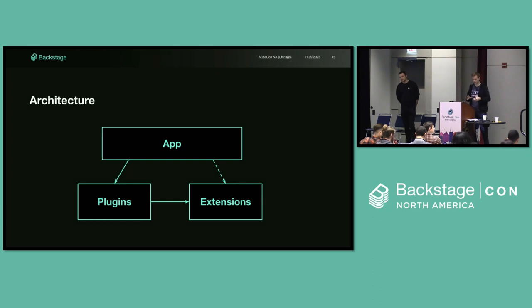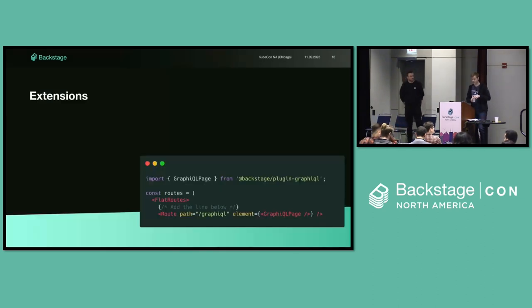Now, if you're familiar with the current system, you know that not a lot has really changed here. This is more or less what it looks like today, and even apps and plugins in the new system kind of look the same, at least from the outside. Now, the big difference in the new system is the extensions and the way extensions talk to each other. So that's where we're going to focus now. So let's return to our snippet of code for installing an extension in our current system, and we're going to look at how we've changed it with a new system.